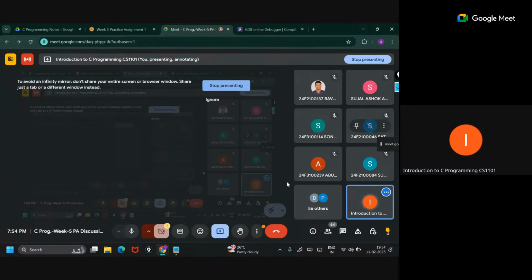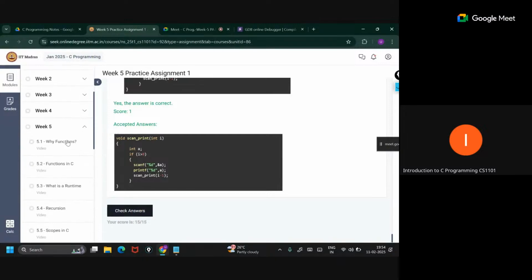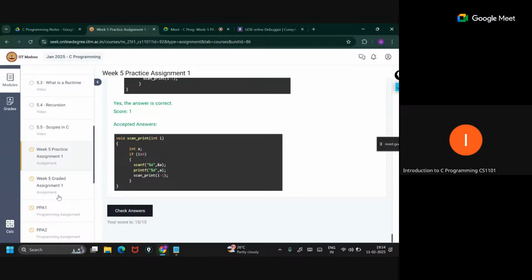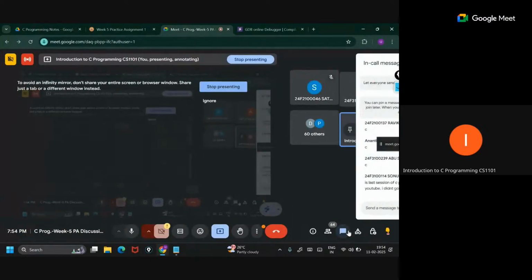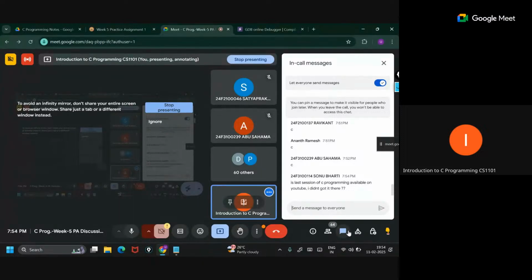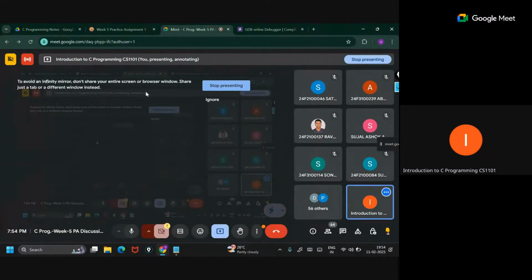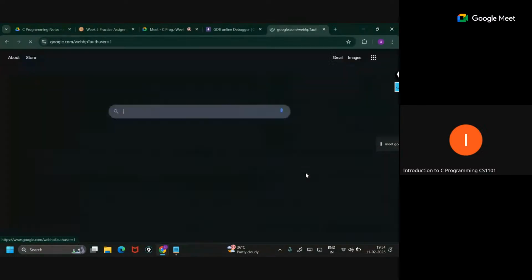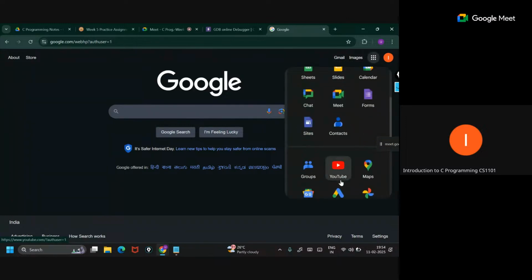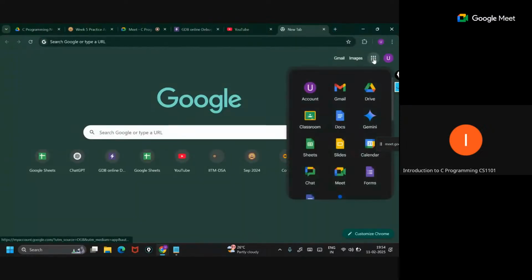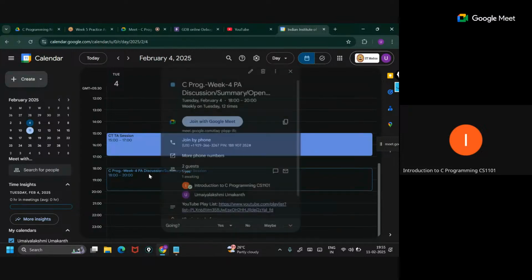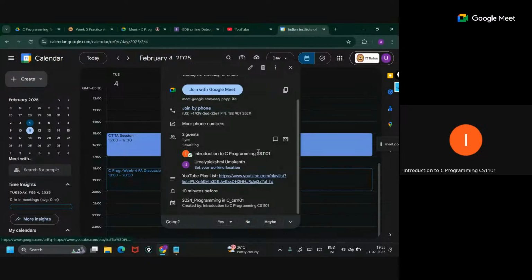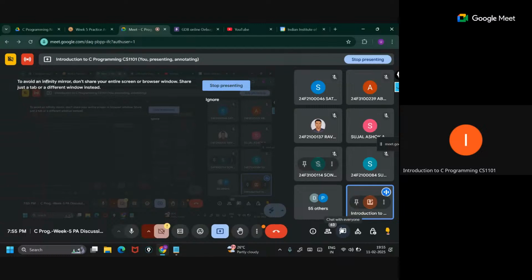Okay, do you have any doubts so far, people, in programming assessments and the full revision concepts and all? It is available, ma'am. You can check it, or you can check your calendar. In the calendar, they would have updated it with the link. Similarly, you can check in the calendar as well. See, this is updated, in which you can check. Others, any doubts?